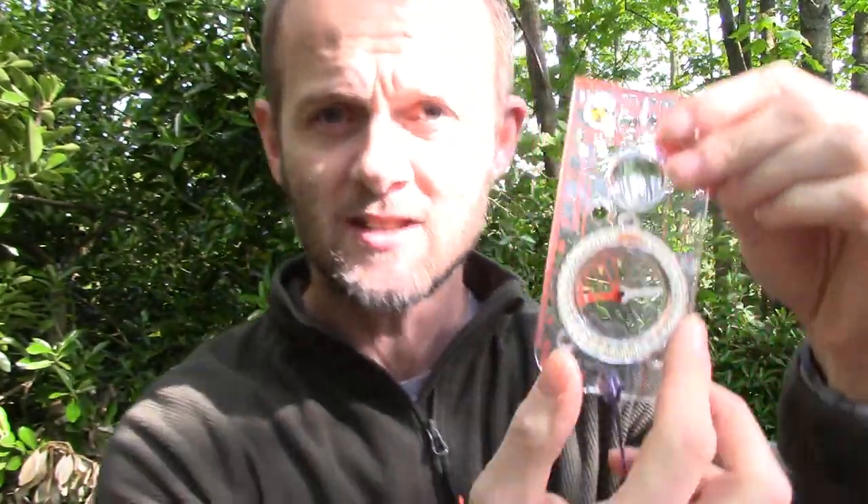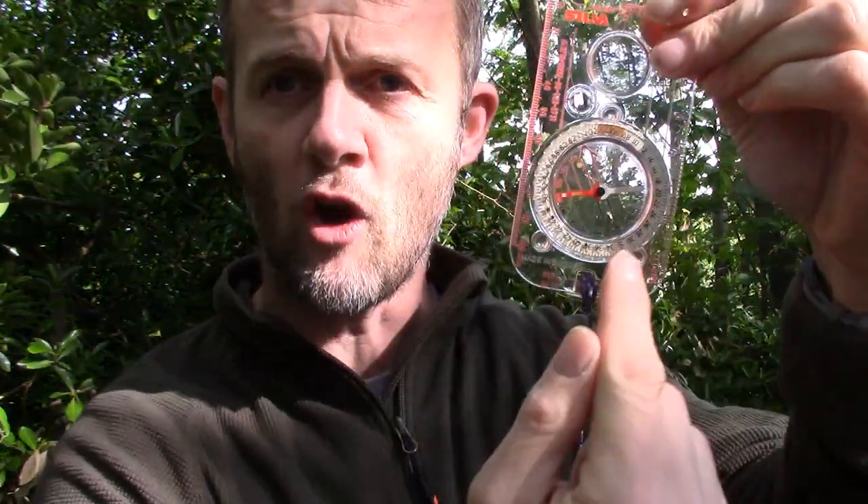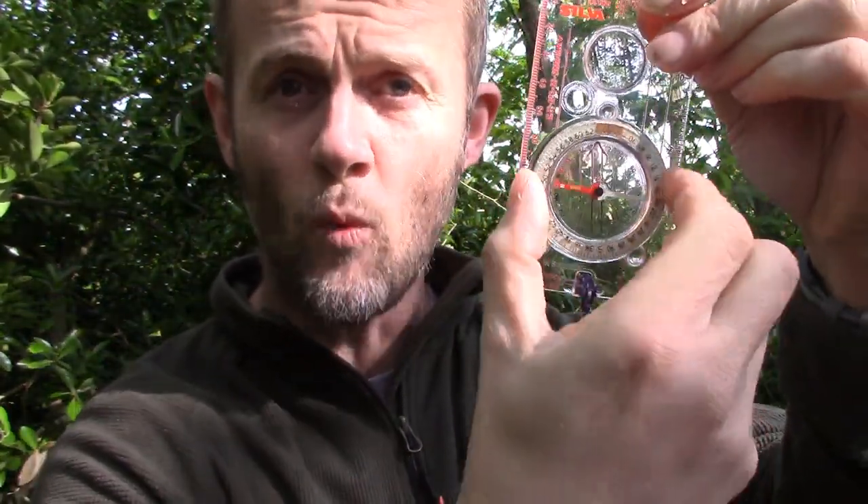When I look back at that compass now — I don't have it anymore — the compass housing was quite loose. And that's a thing to bear in mind. These sorts of compasses that have no way of locking the bezel, they can wear loose and become quite loose. I'm not saying they spin around like a wheel on a bike, but if they're constantly in your jacket pocket or your trouser pocket, rubbing and moving about as you're walking or running — as I am the living proof — they have a tendency to slip ever so slightly.